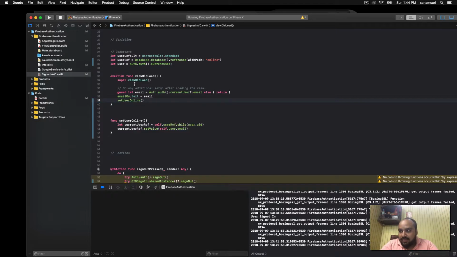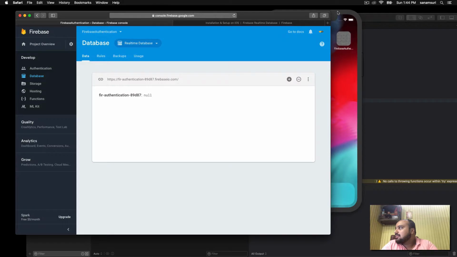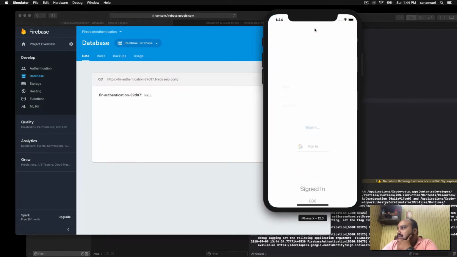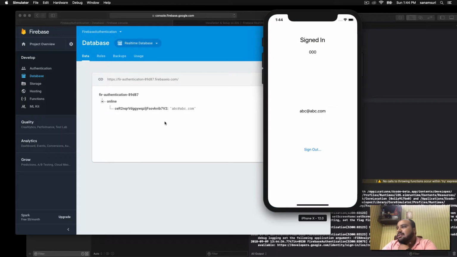And now if we just run this right now, we will be able to see something. Since we are already logged in, there you can see online, and we were logged in with abc at abc.com. So this user is there. But now if I sign out, or if I close the app or disconnect it, nothing is gonna happen.